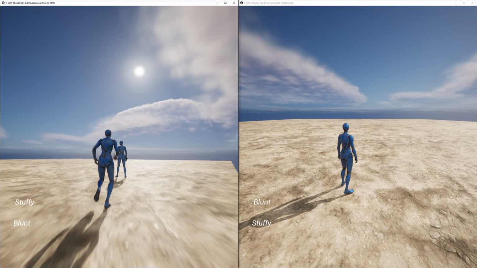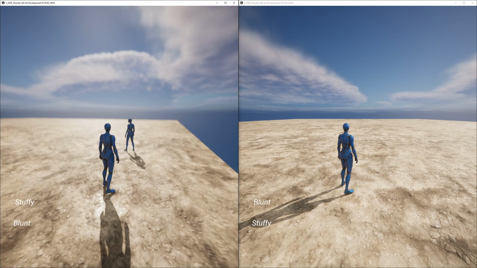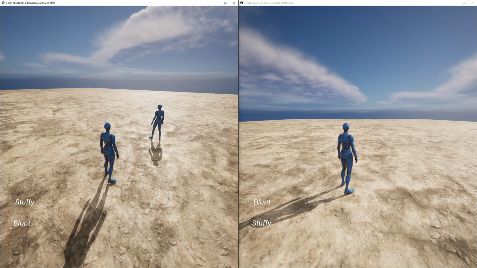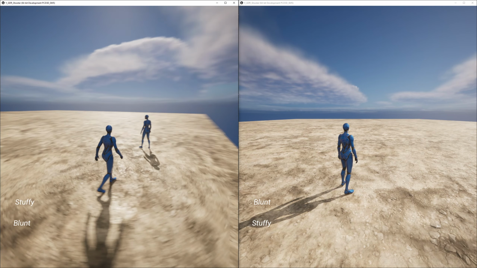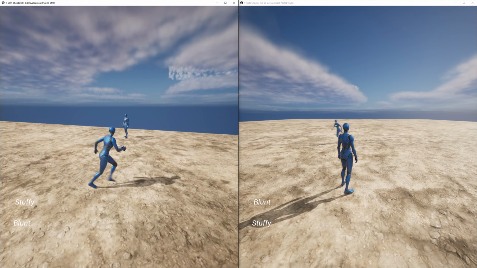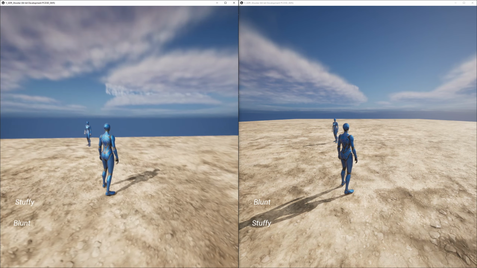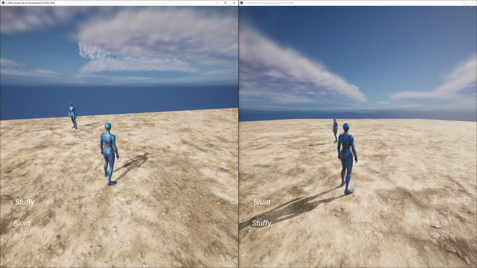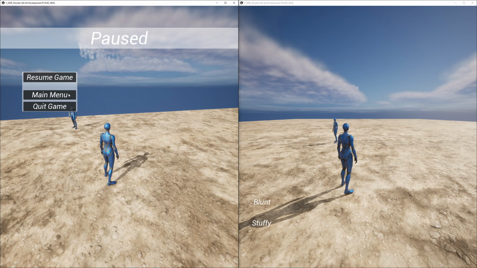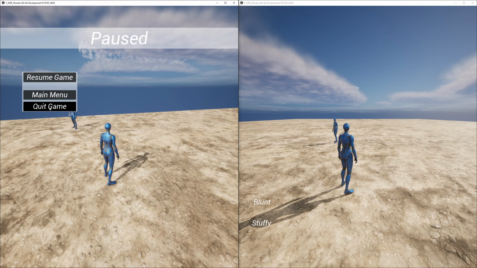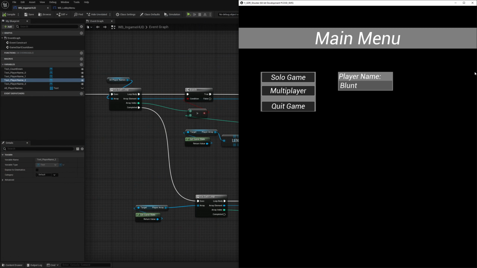And we didn't actually load any of the save games, so all of this is done with the player state. So that's how you can use that. Now the offset is not correct, but I can show you why in a little bit. So right now we can also test our quit game buttons and stuff like that. So if the host would go back to the, or let's just quit with the host, why not? And then the client returns to the main menu, so that's fine.